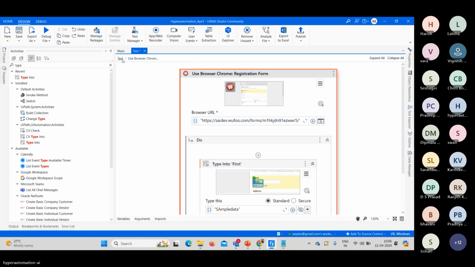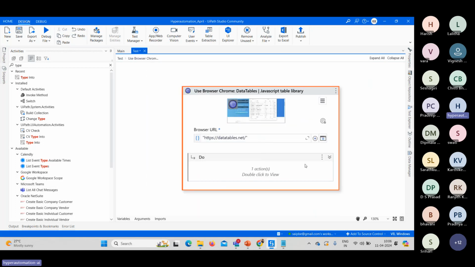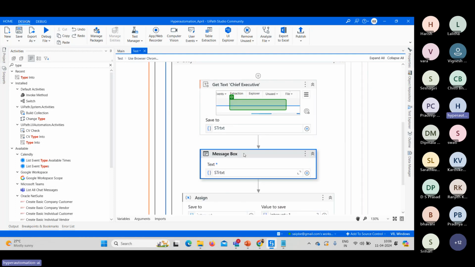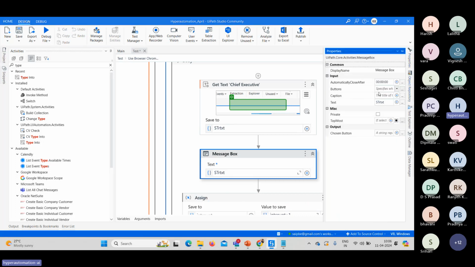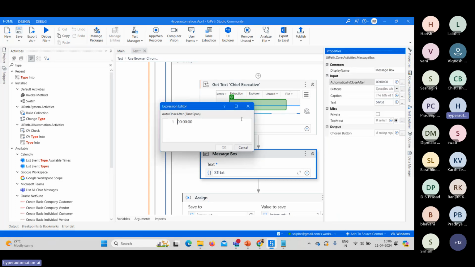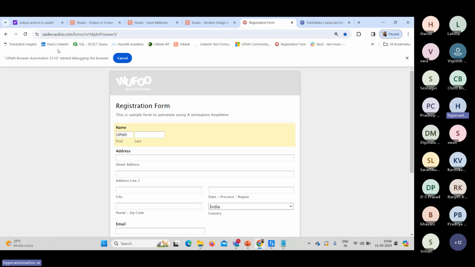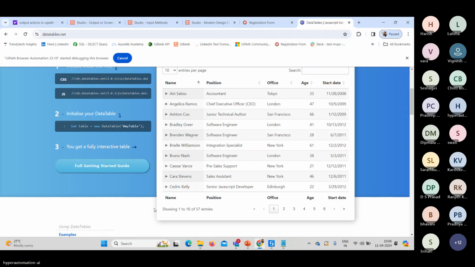Okay. So here in the message box, I want it to automatically close, not by clicking here. So I'll try to make it a bit faster by going to properties. I'll say automatically close after 2 seconds. Okay. So let me run the file. Let's see what happens. Automatically it will try to click OK itself. After extracting all the data, let's say that this is the data that helps us in entering the data in the registration.